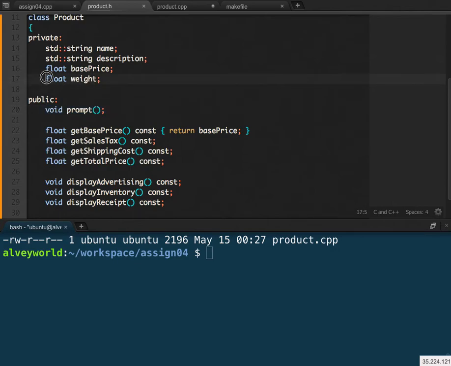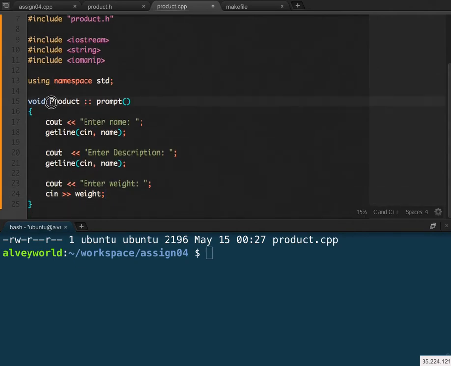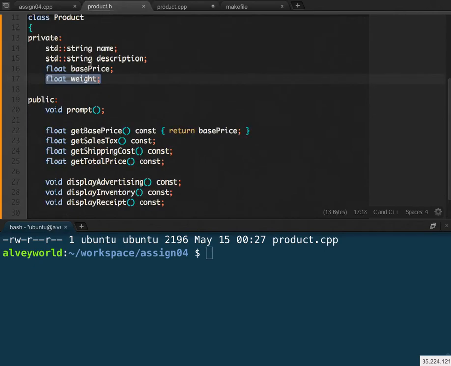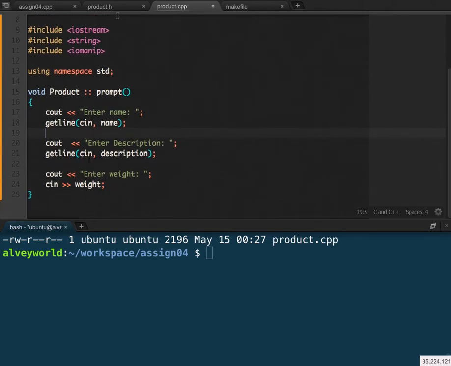The weight variable is defined inside the class. All right, so inside of our function that belongs to that class, we are allowed to access the weight variable. And then for name as well, and did I type name there? That should be description. You can see those are the names of our variables, so they're declared here, and we're using them inside this function. We're allowed to, because even though they're private, we are doing a function for that class, so that's where it's appropriate to use these variables.